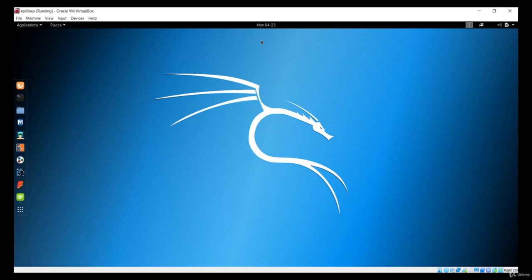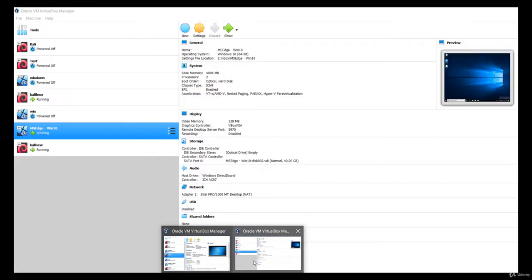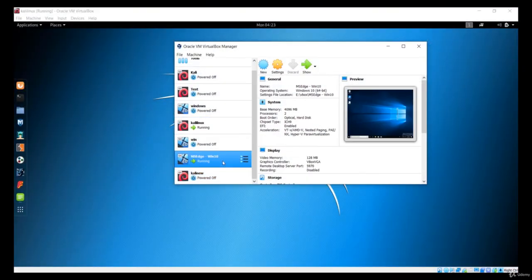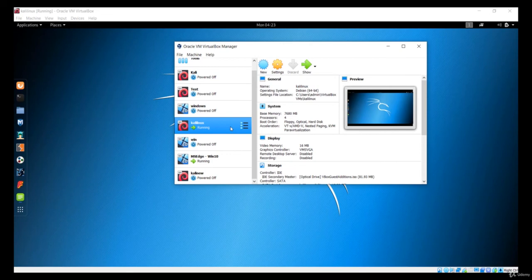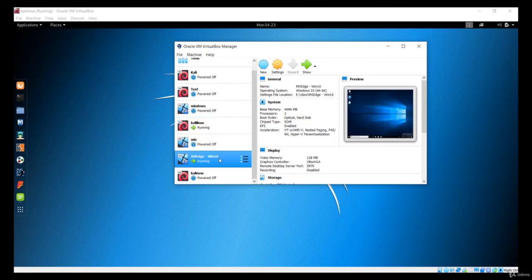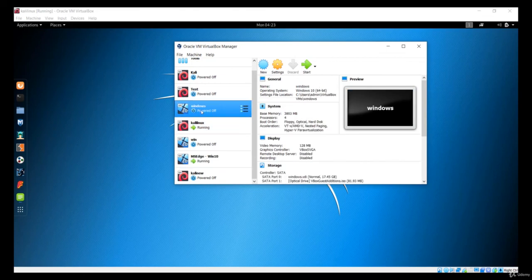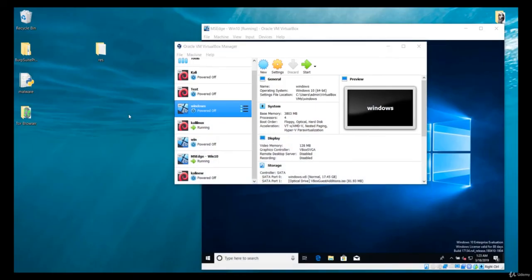No need to go over that in this lecture, because here I only want to show you how VirtualBox works and how to install some of the machines. We just installed Kali Linux, which will be our server, where we'll run the application. We'll see how code works, and making a payload will be done with this Kali Linux. And there is MS Edge, which is our Windows 10, where we'll run our client machine. You can see the new Windows is the next one I have installed over here. And now if I start it, this is my original window, same as this Windows.